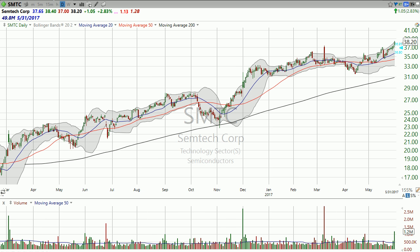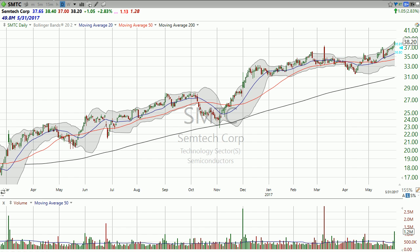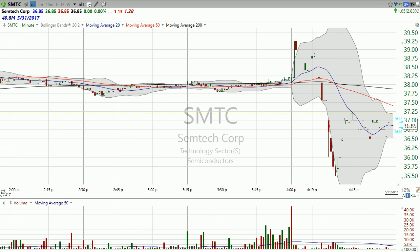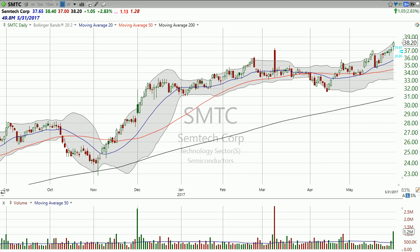Really, really strong company, great earnings — not the strongest in their group, but still, you can't really fight the uptrend. So what are we going to do with this stock? They report earnings, they beat estimates, all good, but the stock's down. Look at it here — not on huge volume, but you can see what happened. I'm looking at this as a potential buying opportunity.